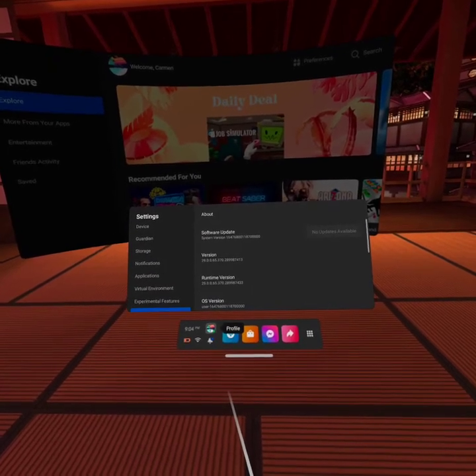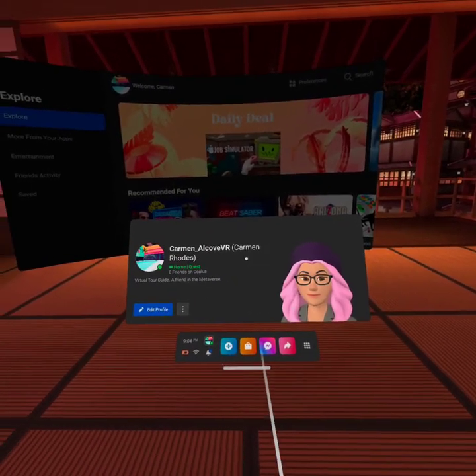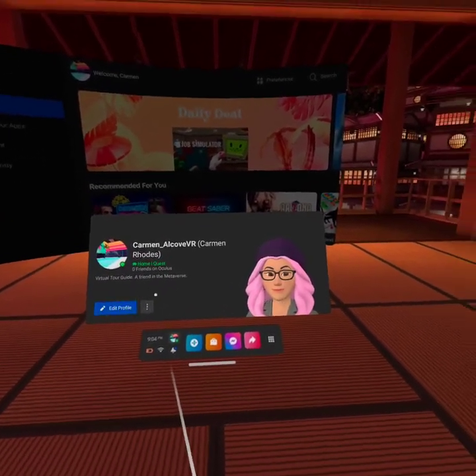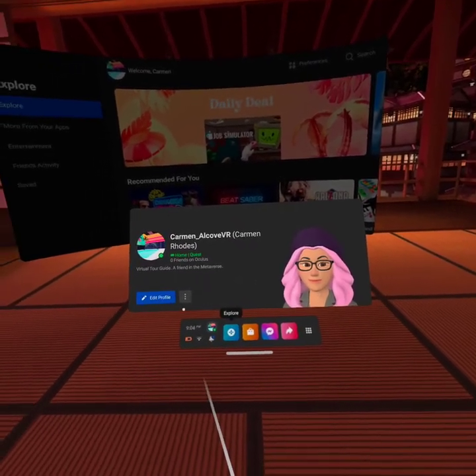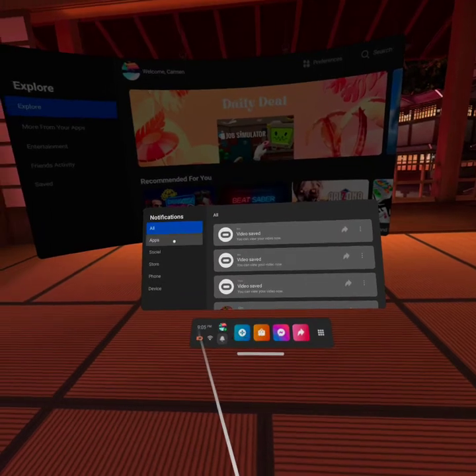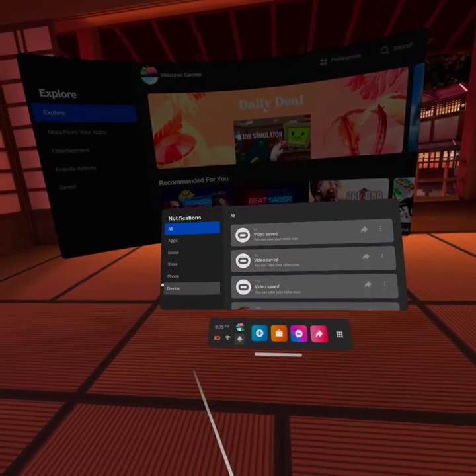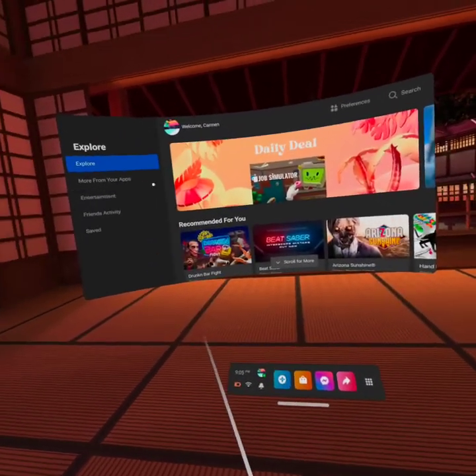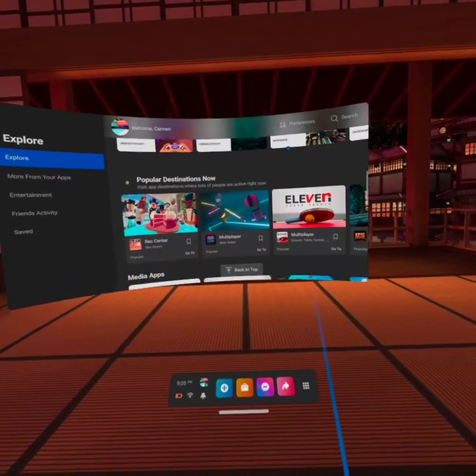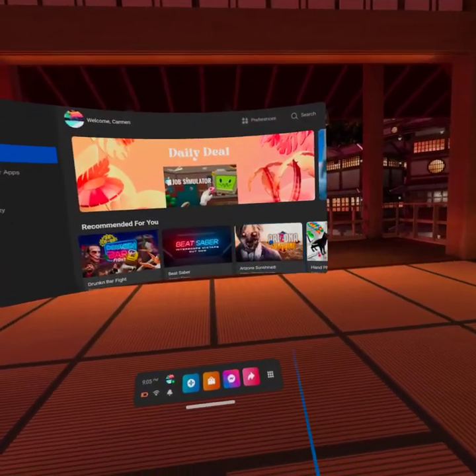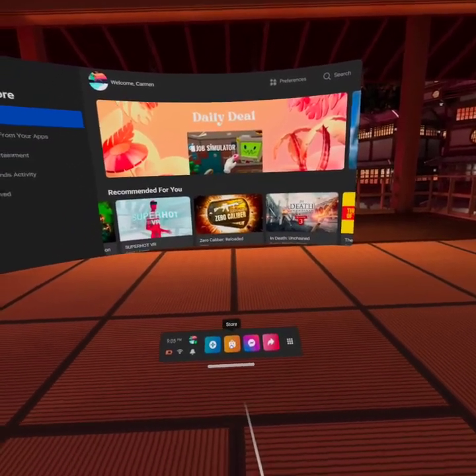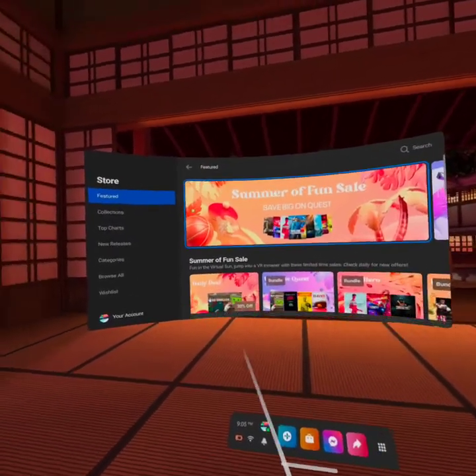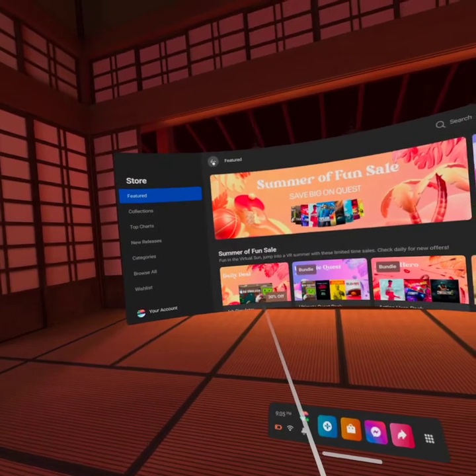So moving on, you can see your profile here on the dashboard. Hi, everyone. You can edit your profile, and we're going to go over in a separate video how to set up your avatar. And from here, you can also see your notifications. Videos you've taken, phone, all different kinds of options here. And the Explore, which will show you different games based on your interests and what's popular. This is a way to just search what's recommended. And then you can also just go to the store and directly look for top apps like Alcove.